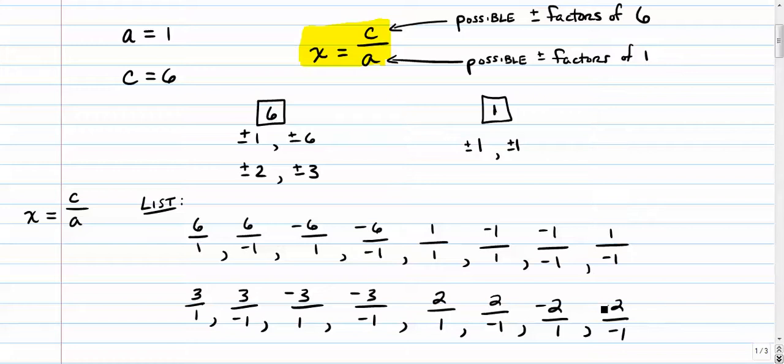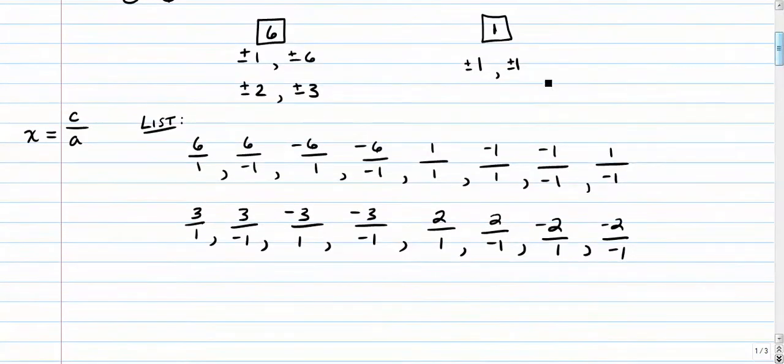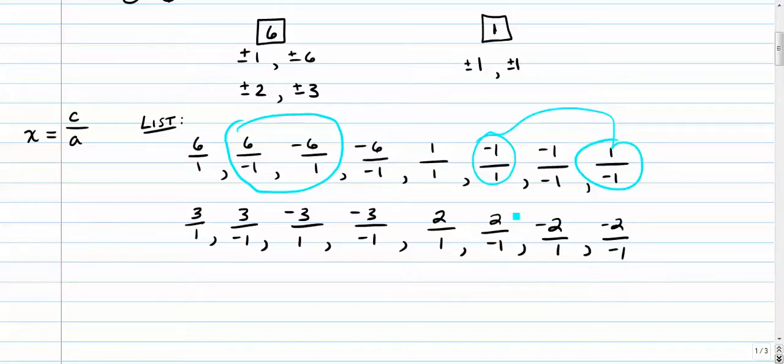And that's it. Now it's kind of a silly thing to list it like that. First of all, we want to simplify everything. And secondly, some of these are repetitive. There are redundancies in here. Look at these. These are exactly the same number, -6. Right here we have numbers that are exactly the same. So we need to eliminate the redundancies. We don't want redundancies, and we also don't want anything that's not simplified.